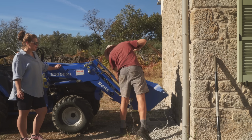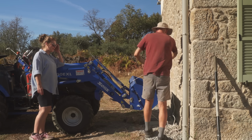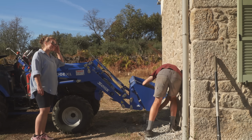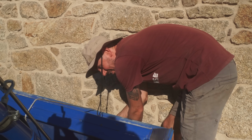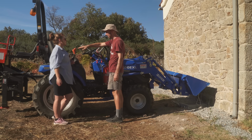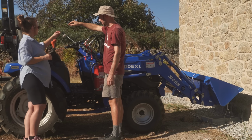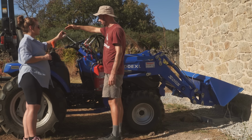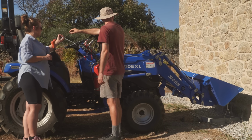It looks a pretty puny rope next to the size of the bucket. Have you got much confidence in this rope? Not really, but it's literally all we've got, so we'll give it a go. If it doesn't work, we'll try something different. So, all you're going to be operating is this. Okay. Okay, and it's just you're going to be pulling it down. Pulling it down, okay. Get the feel for it. Pull it. If I pull it, is something going to happen? No. No, don't worry.